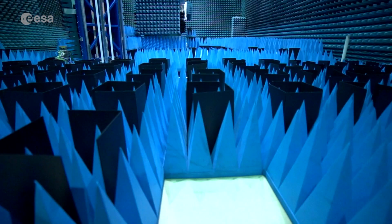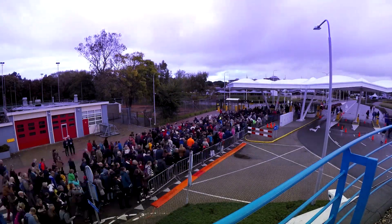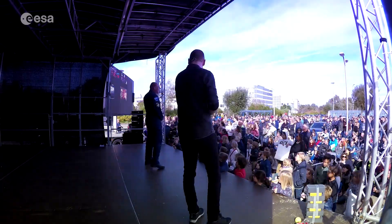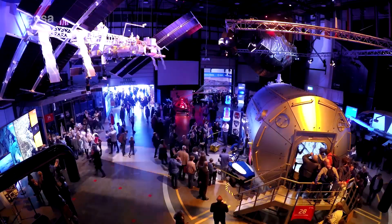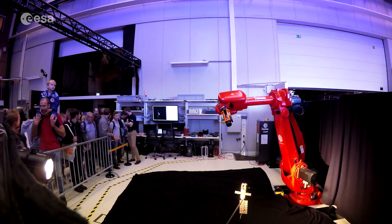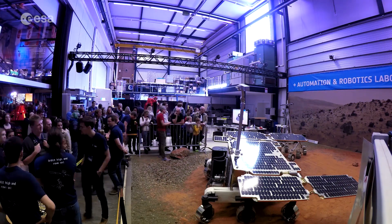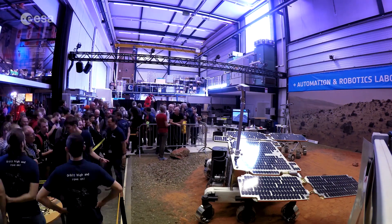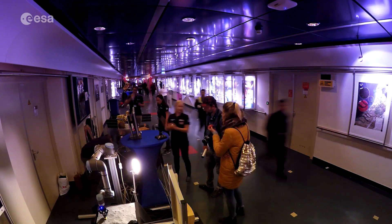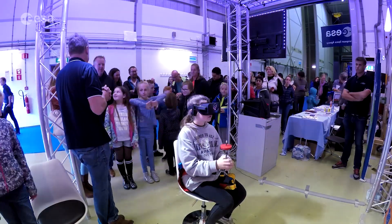On Sunday, 6th October, ESTEC is hosting its annual Open Day, where it will open its doors and give the general public the chance to meet astronauts, space experts, and get a behind-the-scenes glimpse of ESA's largest establishment. The theme of this year's event is ESA to the Moon, where Dutch ESA astronaut Andre Kauppers will be joined by pioneering Apollo astronauts Walt Cunningham, who flew on the first crewed Apollo mission, and Rusty Schweikart, who was the first person to fly the lunar module and use an Apollo lunar spacesuit for a spacewalk.